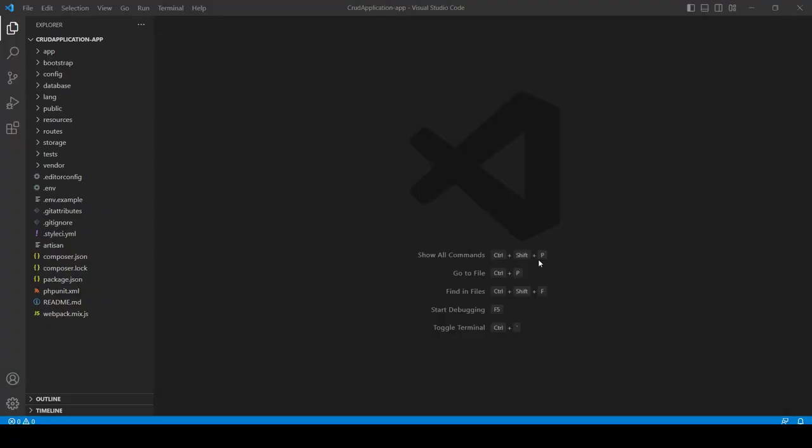Hi, welcome back. In our last video, we saw how to open the project in the VS Code editor. Now let's continue the project. After opening the project in VS Code, you will be able to see the folder structure as well as the file structure. All these things I have already explained. Now first we are going to go to the database.